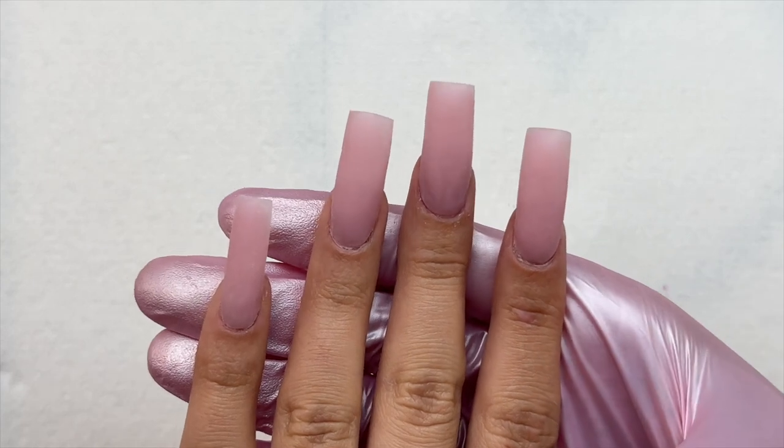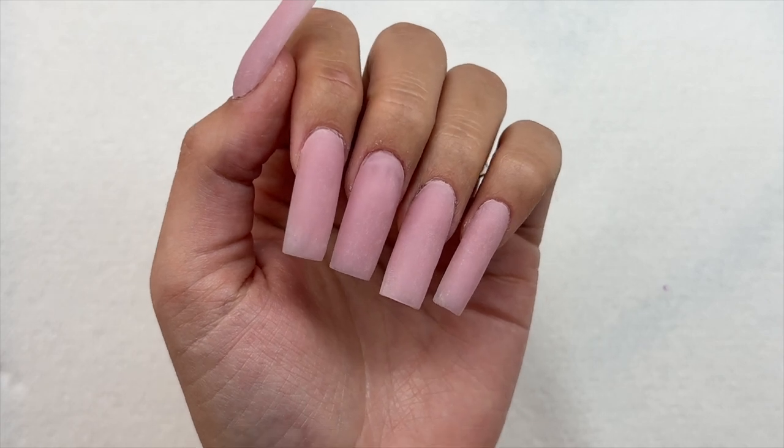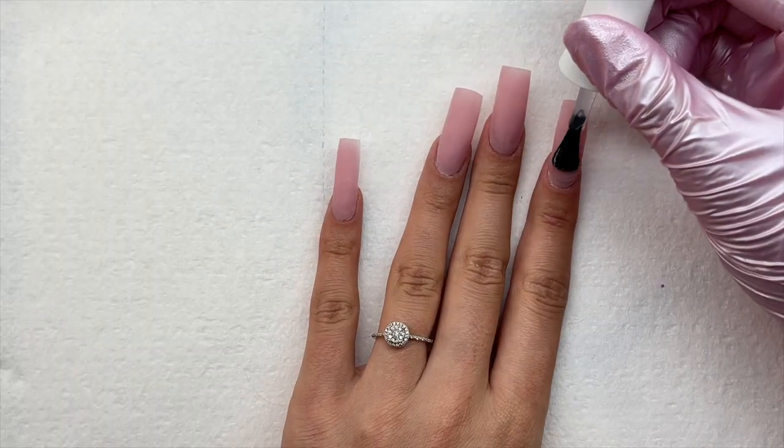I was finished filing, here is how the nails are looking. I also went ahead and did my thumb off camera. Again, like I mentioned, I did that nail as an Instagram reel.